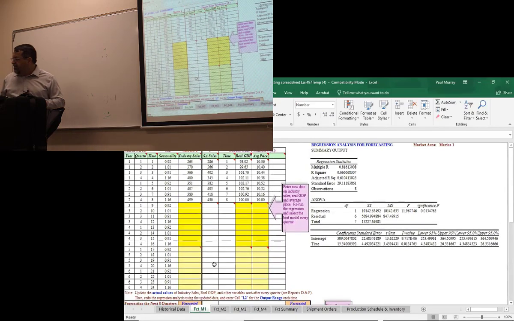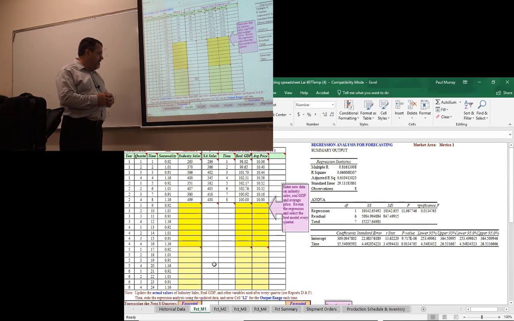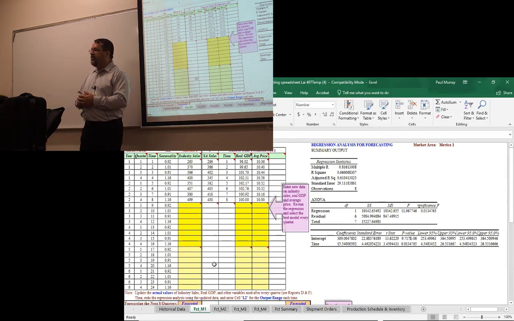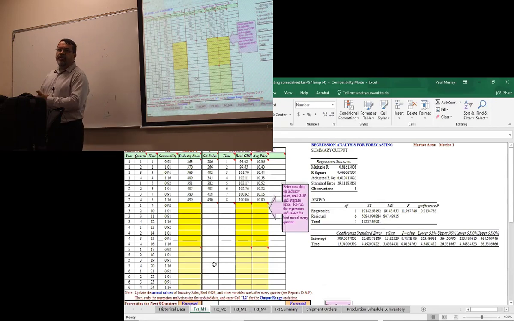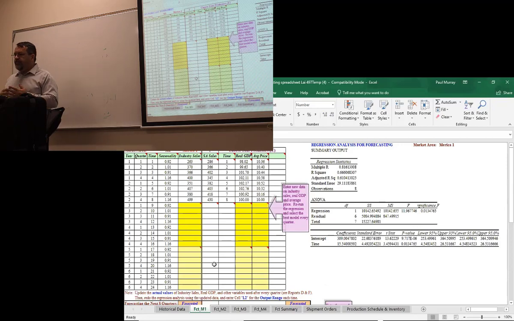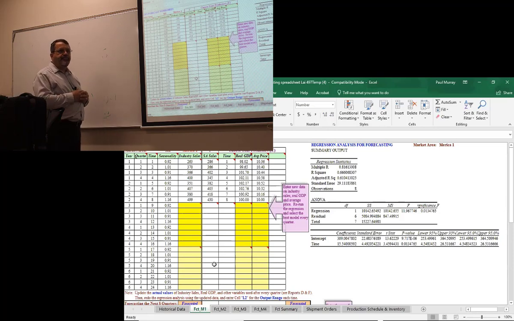The next tab is FCT M1. So that's forecast for region M1. Remember that each world has 3 local regions, M1, M2, and M3, or America 1, America 2, America 3. And there's a foreign region. And on this spreadsheet, it just calls it M4.